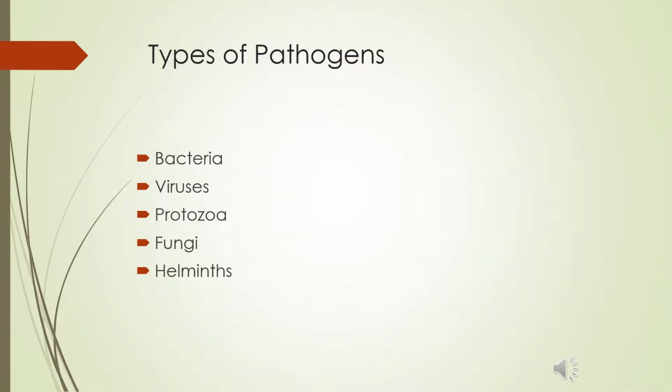Types of pathogens. Bacteria is a type of pathogen, and a bacterial infection, syphilis is one. Let's see, a common cold is one. Pneumonia can be bacterial. A virus is influenza and measles. Protozoas are little organisms. Your book talks about them. I'm not going to ask any questions about them. Fungi is the same as fungal infections, so that could be thrush or yeast infections. And the word helminths means worms, so any type of parasite worm.